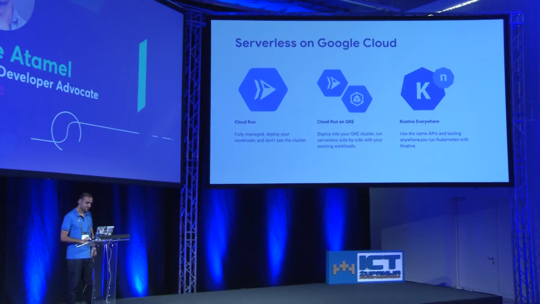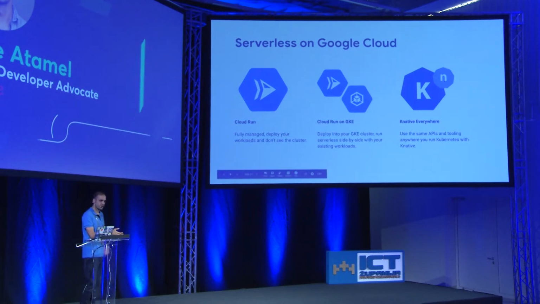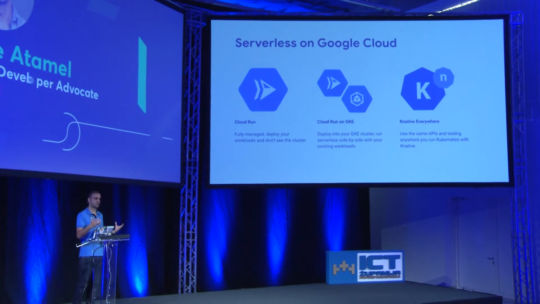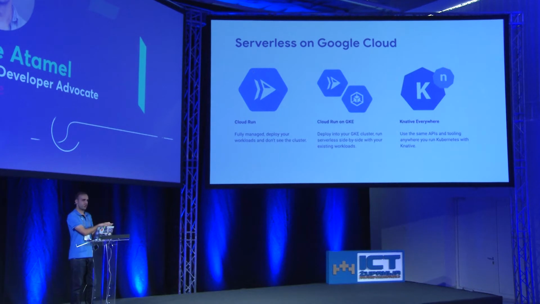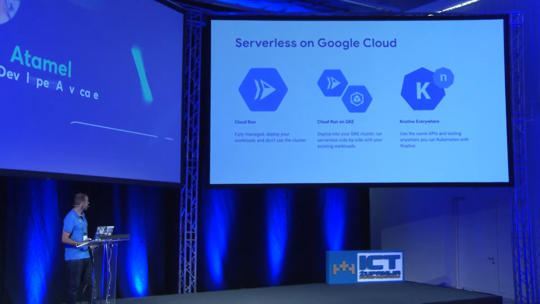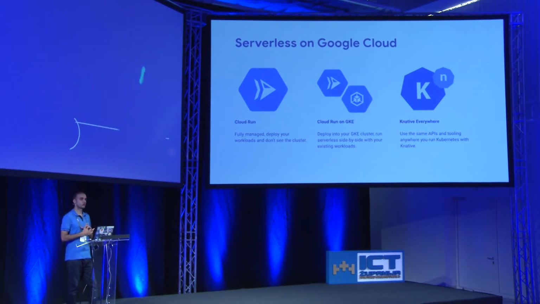All right. And then finally, I should mention Cloud Run. So far, what we looked at is Knative everywhere, right? Everywhere you have Kubernetes running, you will have these Knative capabilities that I talked about. But then you need to worry about setting up a Kubernetes cluster, installing Istio, and installing Knative. So there's a lot of things that you need to do before you get going, right? Whereas on Google Cloud, there's something called Cloud Run. That's basically a managed version of Knative.